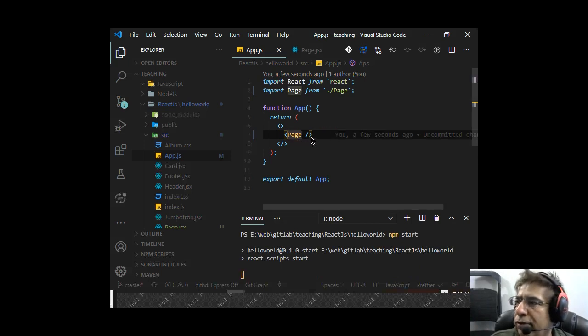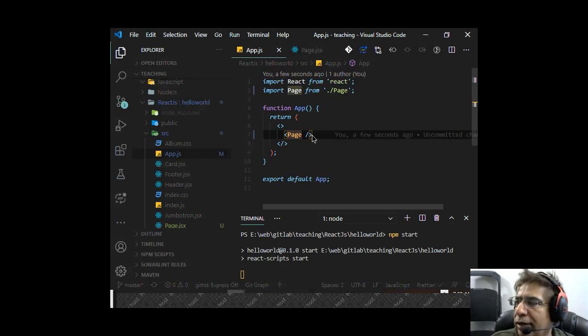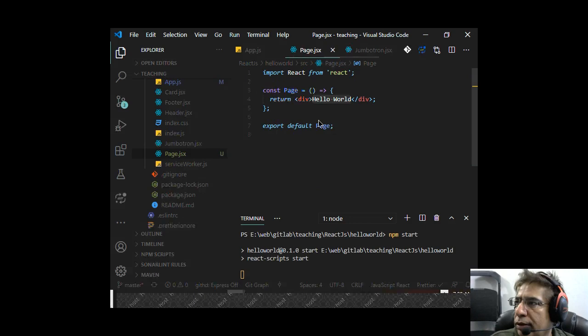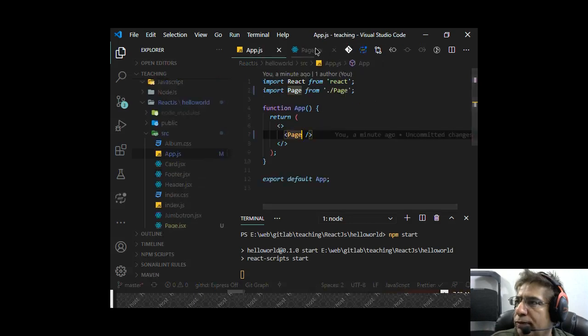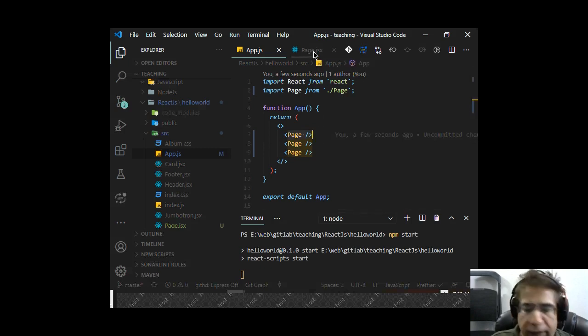So basically, if I run this application, what will happen? Whatever I have written here, hello world, I will see that on the screen. What if I want to call this page multiple times, but each time I call this page, it should render some different content?